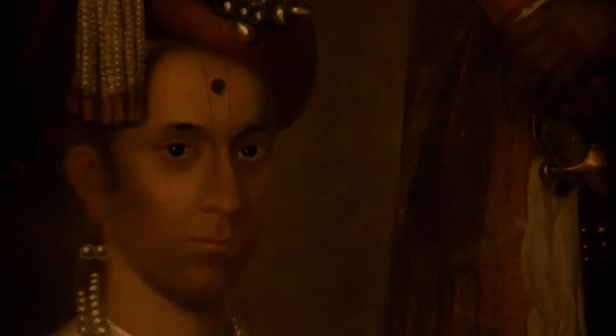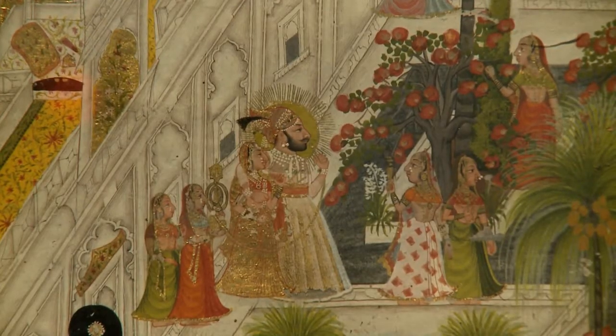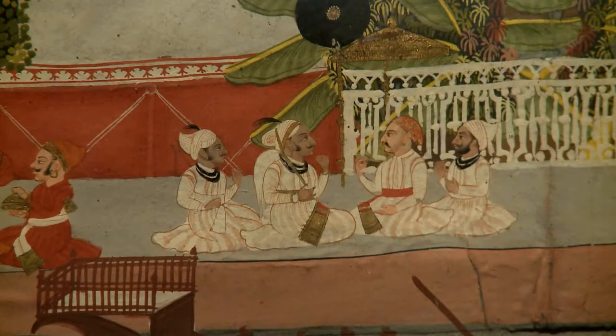A few princes resented the westernizing process, absolutely, and some of them were more nationalistic in their output. But on the whole, I think Indian princes admired what the West could give them. And many of them loved coming to the West, and all that Europe had to offer that India couldn't give them, they really appreciated.